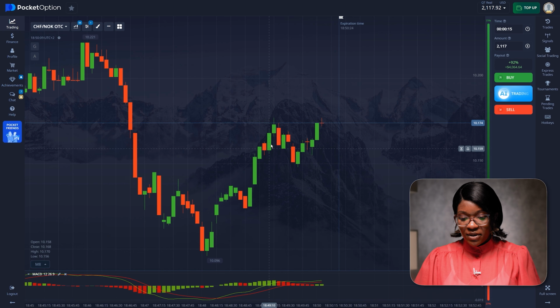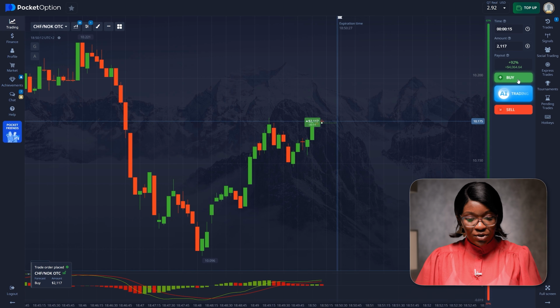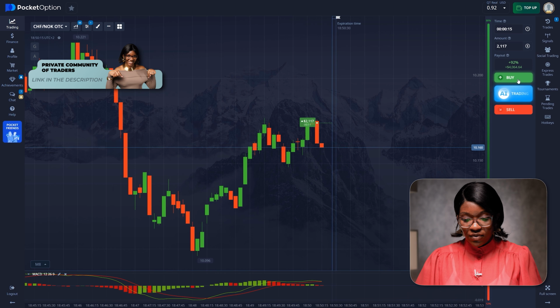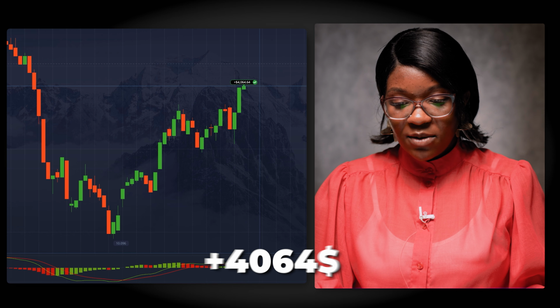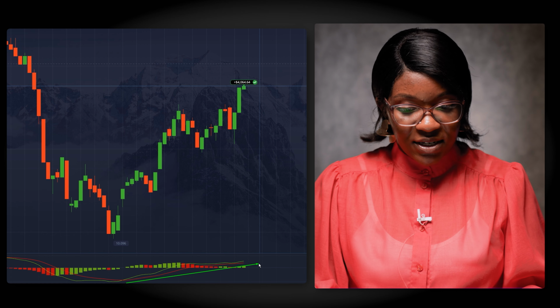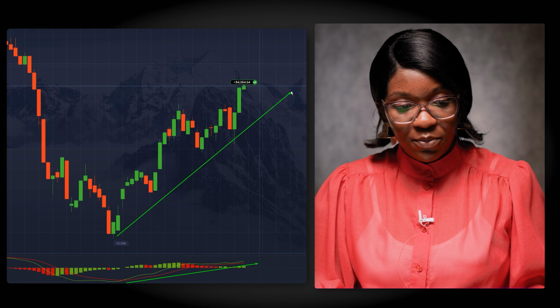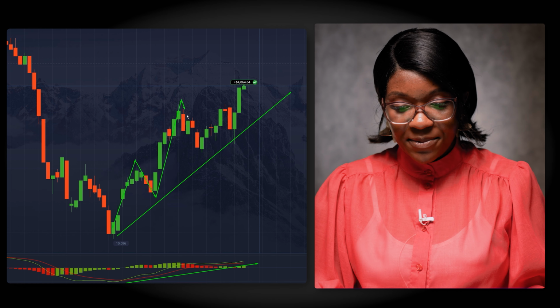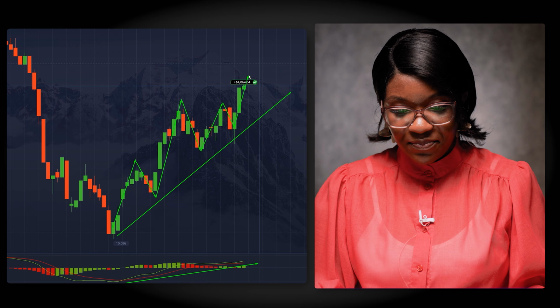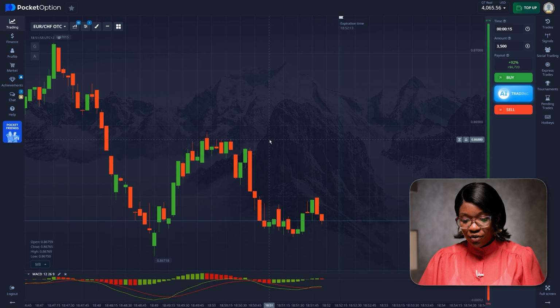Moving on, at the beginning of the upward movement, I open a position up for the continuation of the upward movement and wait for the expiry time. What we see is that the chart is volatile, but that doesn't bother us. We see the beginning of an upward movement on the indicator, which is accompanied by the price chart. According to this trend, I opened a position on the upside and successfully fixed it. Great result.